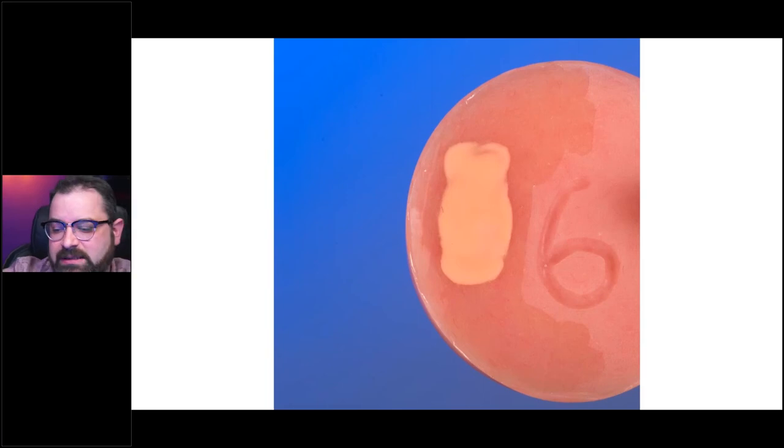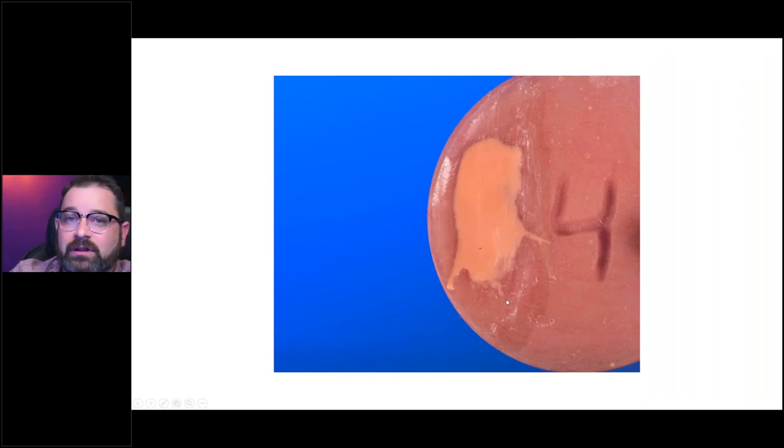One thing I want to make sure you understand: with OptiGlaze you do not want any sticky inhibition layer underneath it, and you do not want composite primer — which creates that same sticky layer. If you apply primer first and then apply OptiGlaze, it looks okay when you cure it, but if you take your fingernail and try to scratch it, it scratches right off because of that contamination. So it's very important to have it nice and dry with nothing else applied. If you're using a highly filled ceramic composite like Gradia Plus, you can use a ceramic primer — that will make the OptiGlaze work better without interference. But never use composite primer.